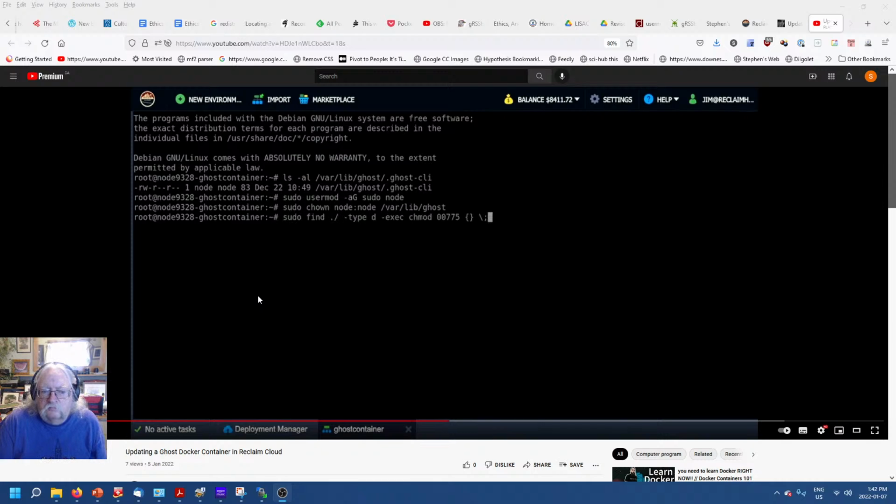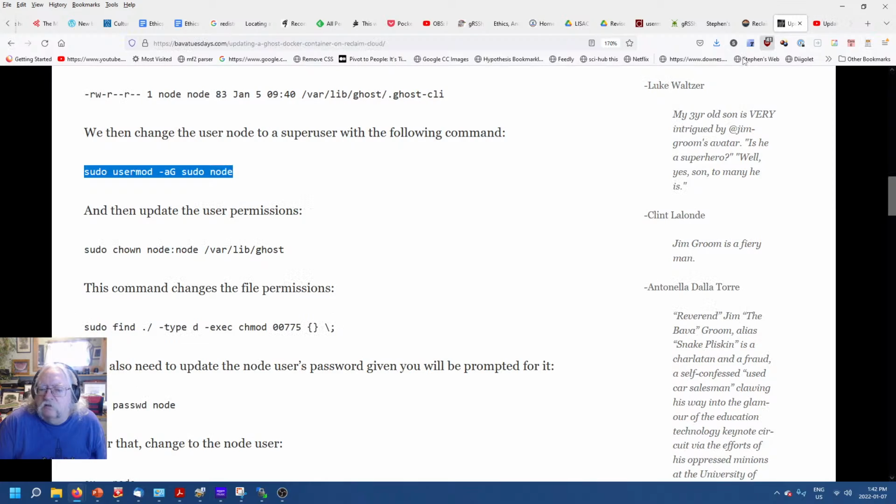So we're going to change some permissions on files there. Okay, so first of all, we're changing the ownership from node to node, /var/lib/ghost.